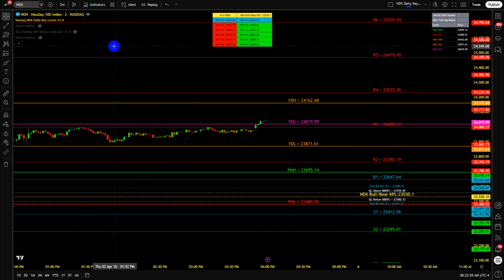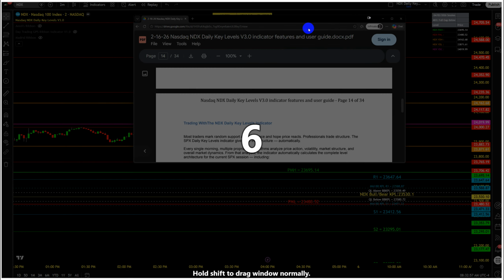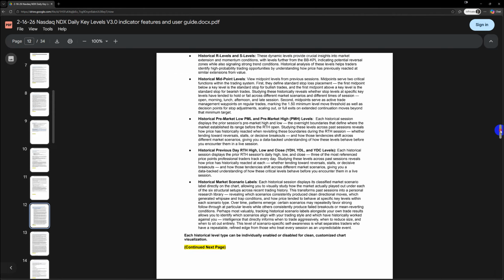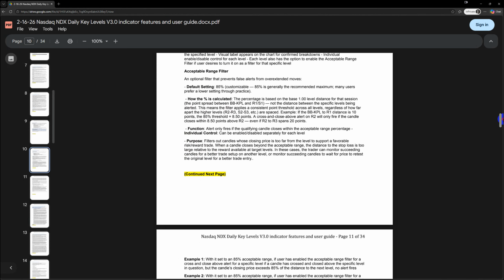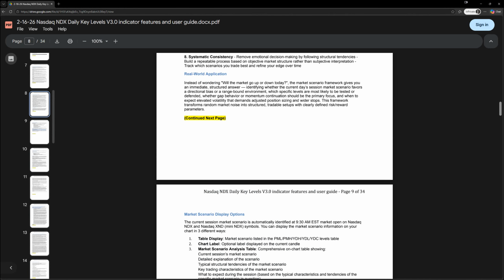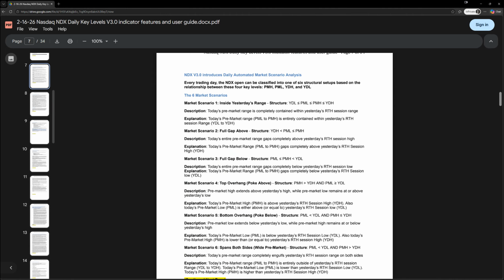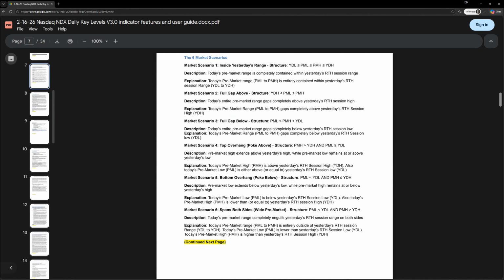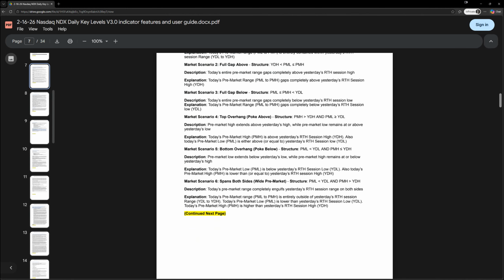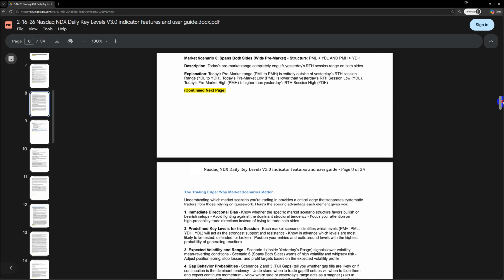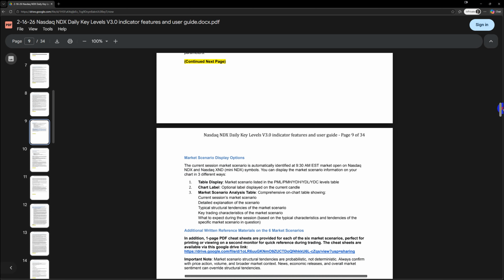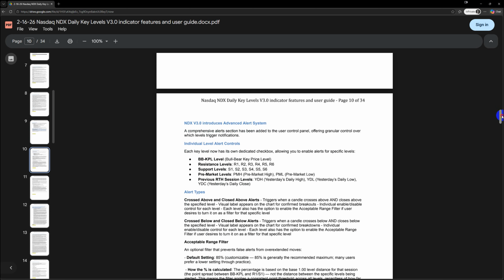Okay, so there is an extensive section here in the user manual on the market scenarios. So as a precursor to this, you need to look at the market scenario analysis and the importance of market scenarios.